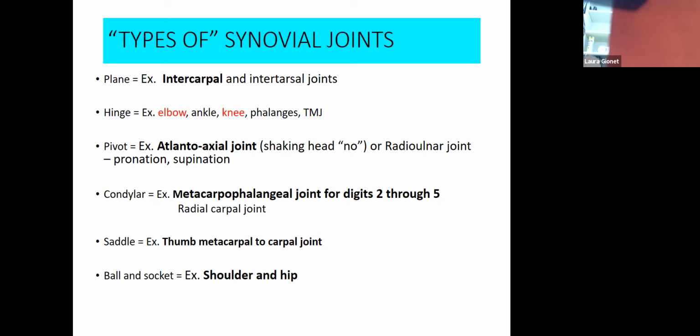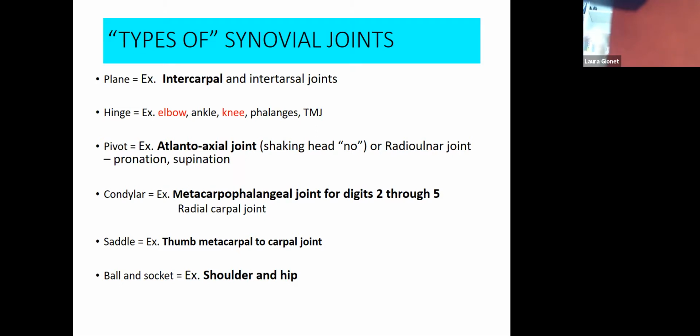Examples of plane joints are intercarpal movement. You have carpal bones, two rows of four carpal bones. Remember, you drive a car with your carpals, you walk on tar with your tarsals. So the little bones of your wrist, not the metacarpals, the little bones of your wrist between the metacarpals and your radius and ulna, or the intertarsal joints, all those funky shaped little bones, are examples of plane synovial joints.